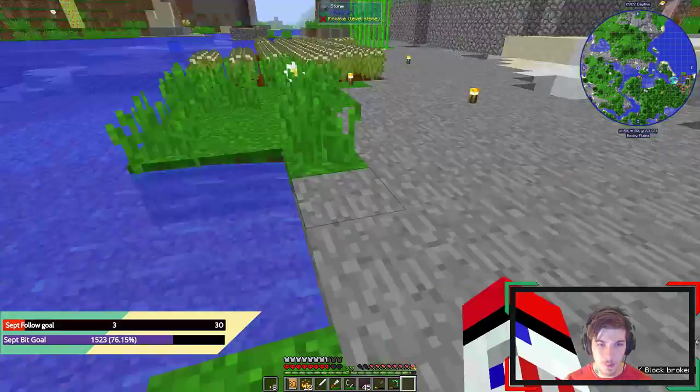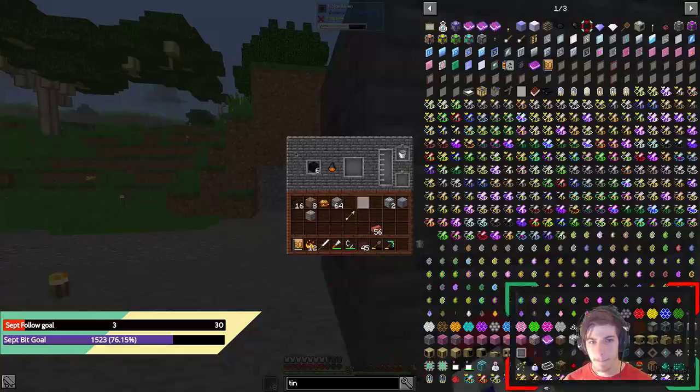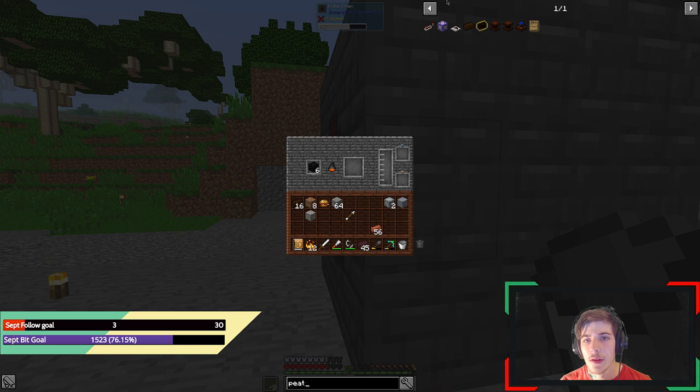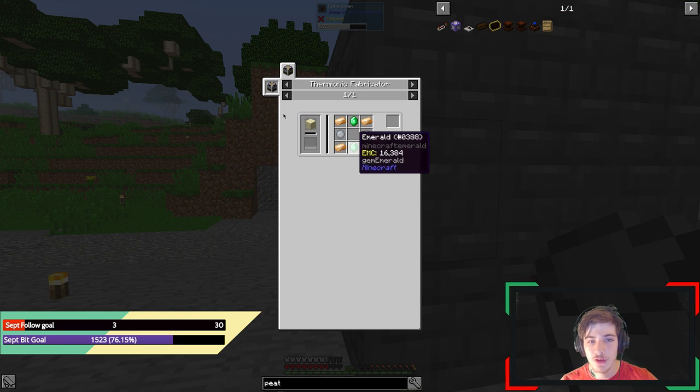I'm gonna pick up a bucket of water and I'm gonna make a peat farm. Keep doing that by mistake. I clicked just too far down. I've done that twice now. I wanna get one of these eventually. But right now I don't have the ability to make this stuff. I don't have slime, that's my issue.